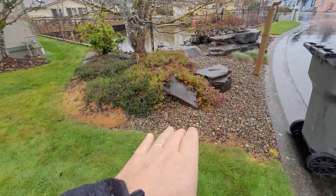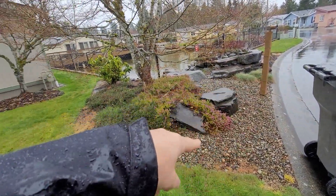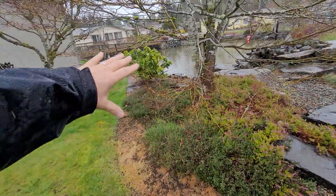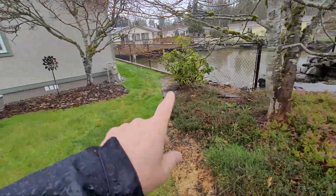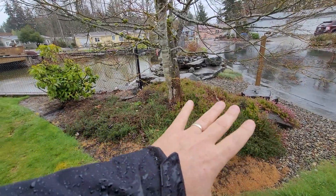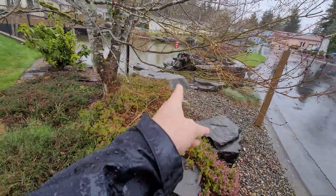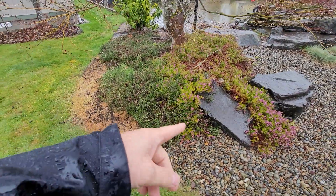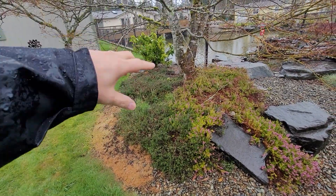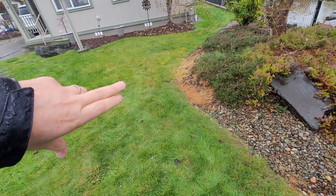This area is going to be the same rock as what we're going to put in the grass area. If we've got to repurpose some of this rock around the house or whatever, we'll repurpose. We're going to tear out all this vegetation and this roadie. And we're going to put a nice, thick, commercial-grade weed barrier, and we're going to bark this. We're going to keep this, and we're going to have a plastic edging from here all the way to the corner. This is going to be bark, and this is going to be the same rock as all of this.